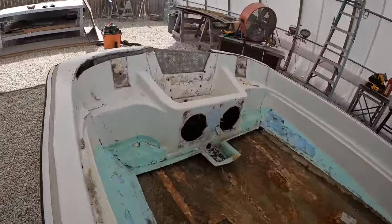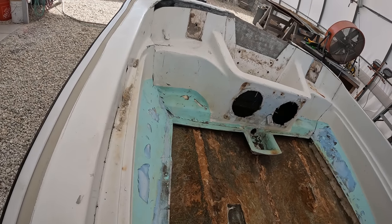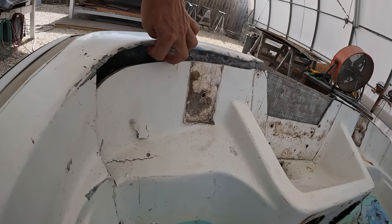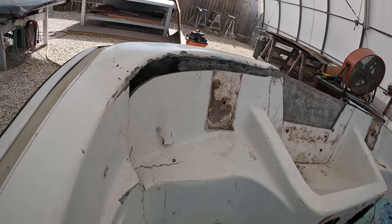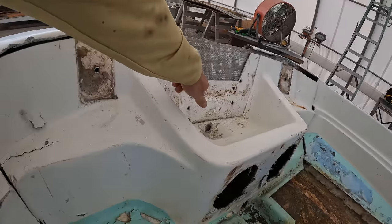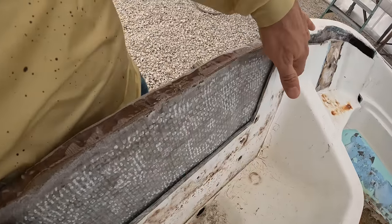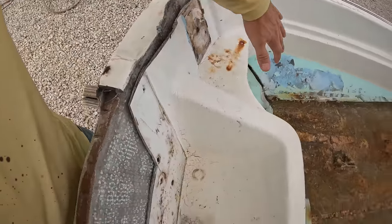Okay, now that we've got this in here, it's time to figure out how we want to attach it. So, the unfortunate thing about this is that this was never attached to that, and it was just kind of there. And this was all one piece, this was hollow behind it, and then it was foamed in outside of that. So, now we've got to get this thing to kind of free float here in position, and then get this part, which was glass to it, we're going to need to screw this here to the transom. We're going to make up a bunch of putty, put all that in there, and then screw it to it, so that way this will seal here and still be kind of free floating around there.